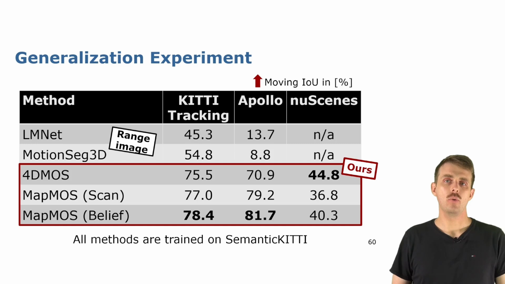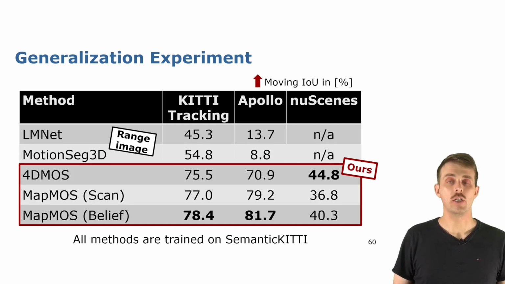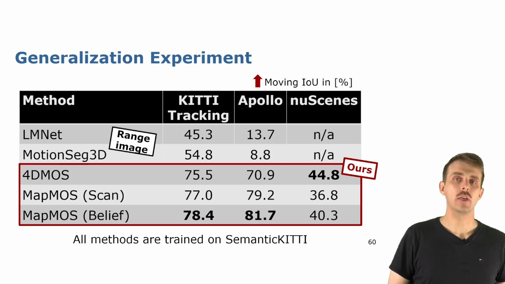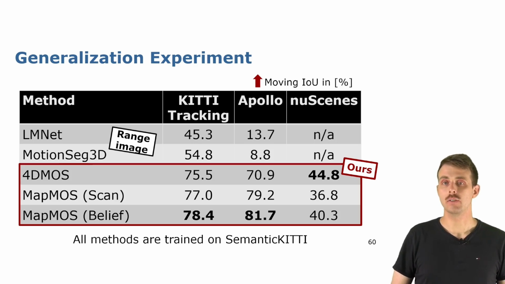The next column, Apollo, now has the same sensor model, but mounted on a different car and also recorded in a different city. And here the range image based methods already work a lot worse, because the dimension or the properties of the range images change. And since they have been trained on a specific type of range images, they cannot generalize to this new environment and new, for example, mounting height. So the height of the sensor changes on the car if you use a different car.